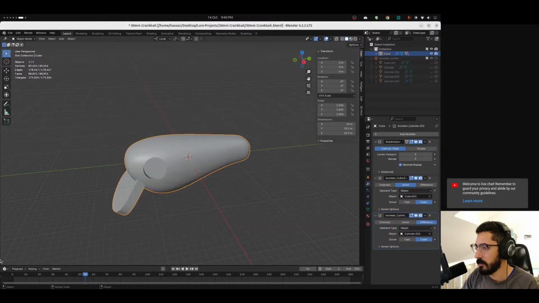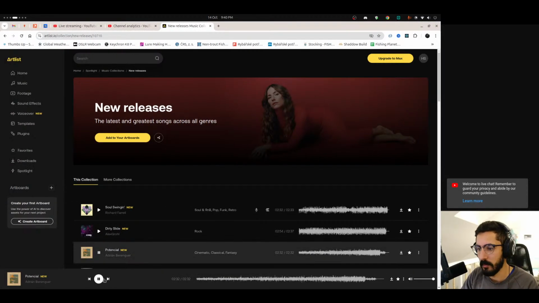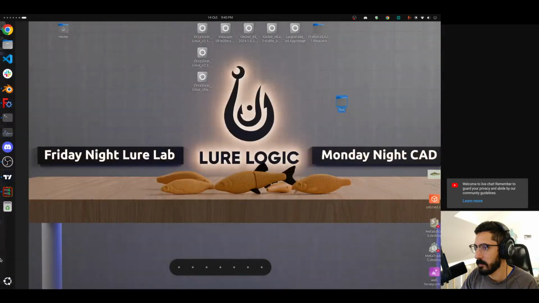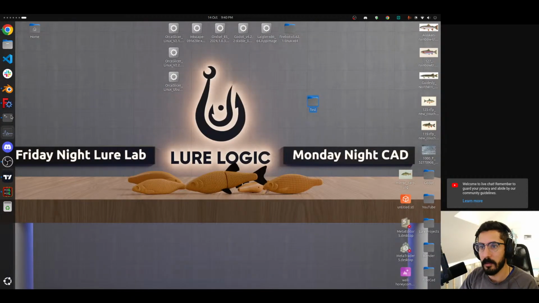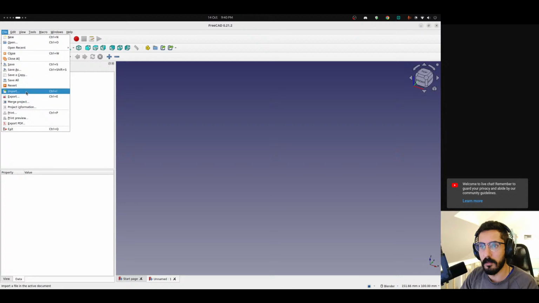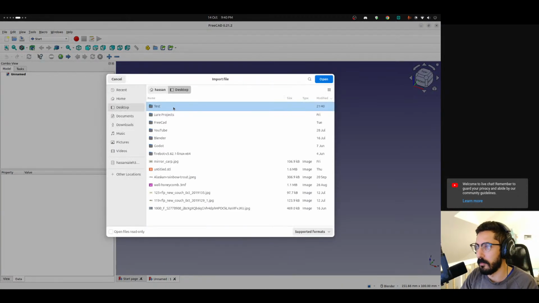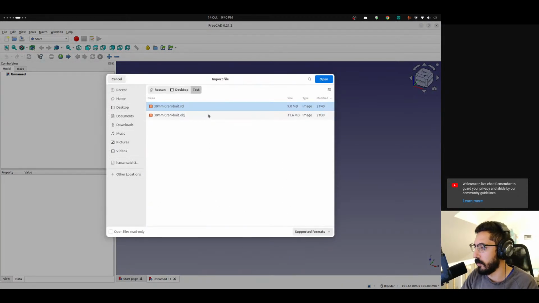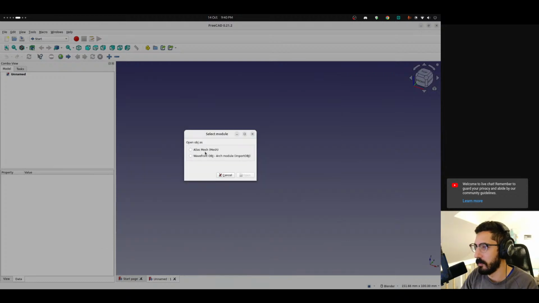Okay. What happened to the music? And let's see. Can we import these files? Oh, we can import both. I think the OBJ is gonna be... Open OBJ as a mesh or an arc module.